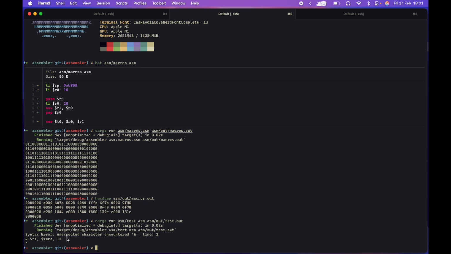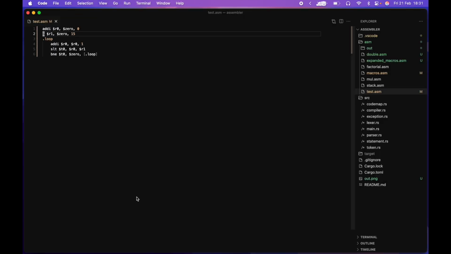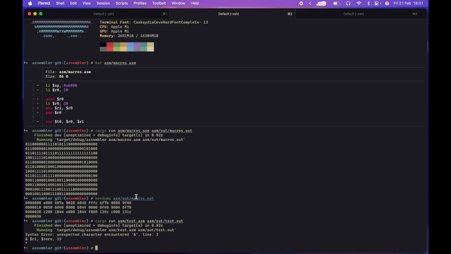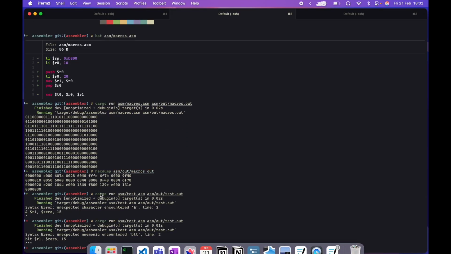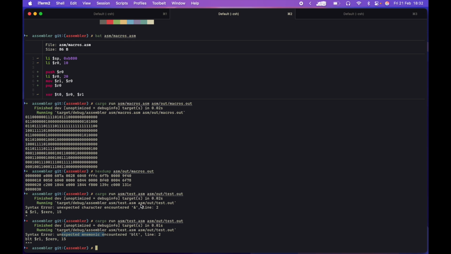the line and a little caret pointing to which character it is. Similarly, if you have an unexpected mnemonic, such as BLT, an instruction I've not implemented, and you run that, it will see there's an unexpected mnemonic which doesn't exist in the instruction set.